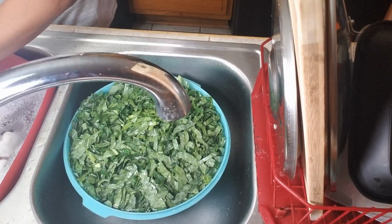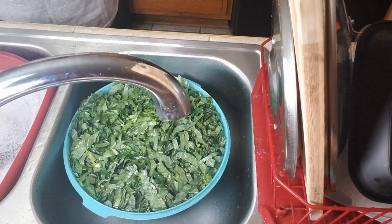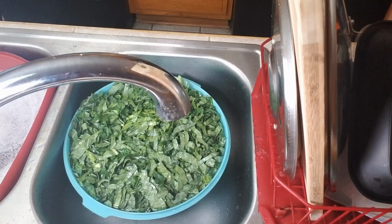I'll be back to show y'all how to rinse them, and definitely show y'all how to clean them. That's going to be the last part. And then we're going to put them in the Ziploc bag and put it in the freezer. That's what we're going to do.